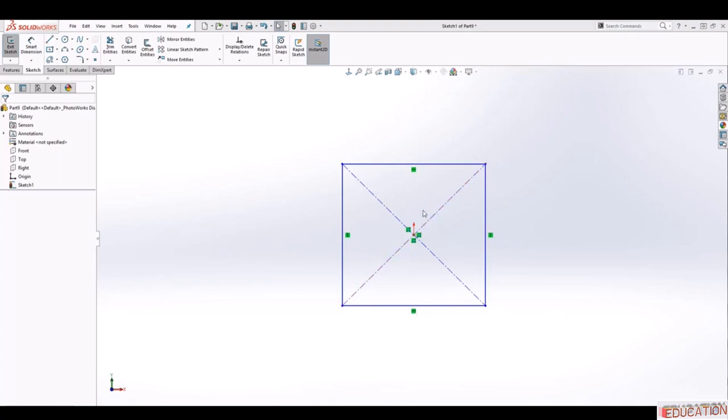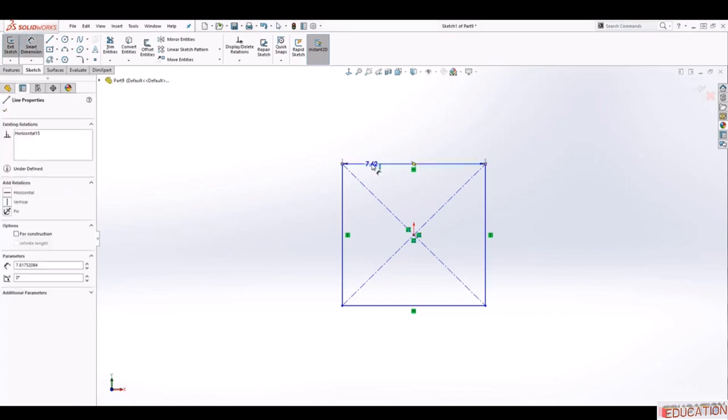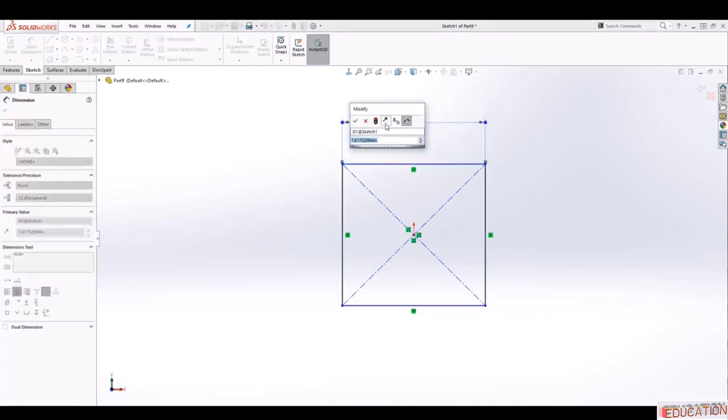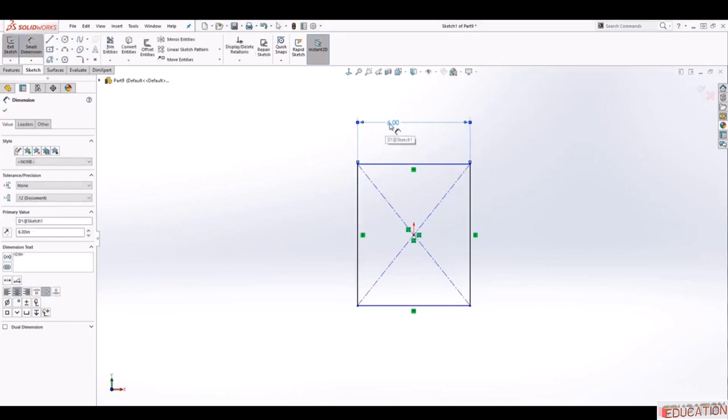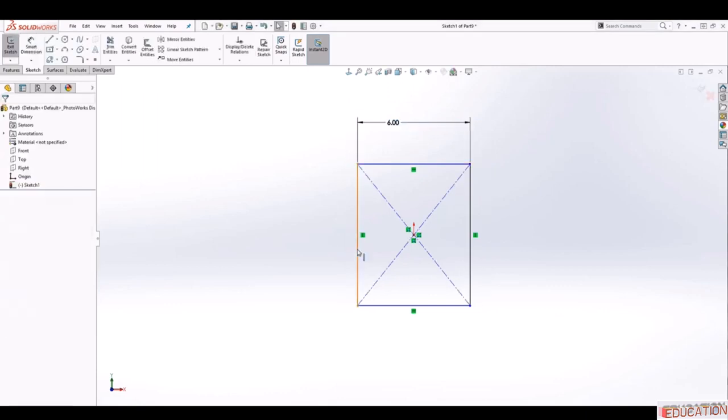The second way is by using our smart dimension. We're going to click on the smart dimension and add a dimension to this line, and let's make that 6. Now you can see that these two lines are fully black, meaning that those lines are fully defined.